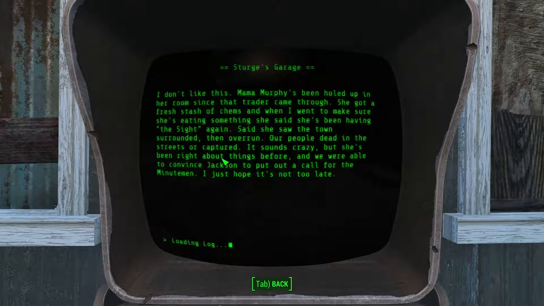Mama Murphy's vision. I don't like this. Mama Murphy's been holed up in her room since that trader came through. She got a fresh stash of chems, and when I went to make sure she's eating something, she said she's been having the sight again. Said she saw the town surrounded, then overrun. Our people dead in the streets. And captured. It sounds crazy.